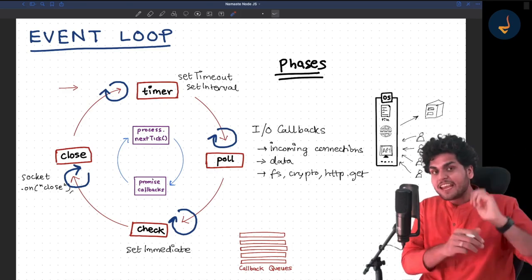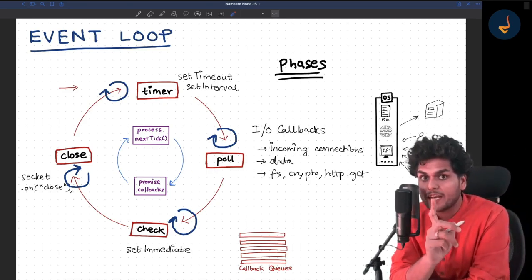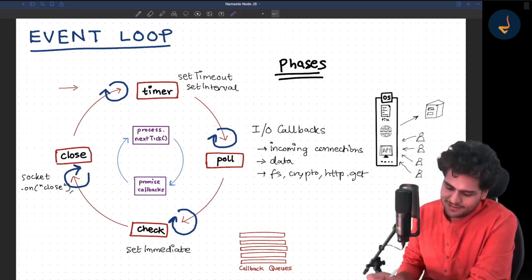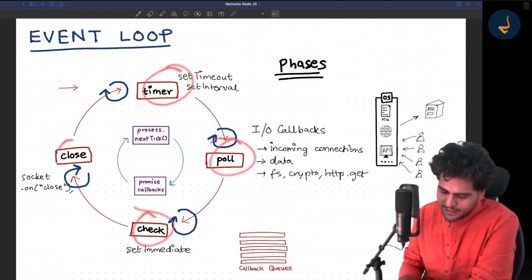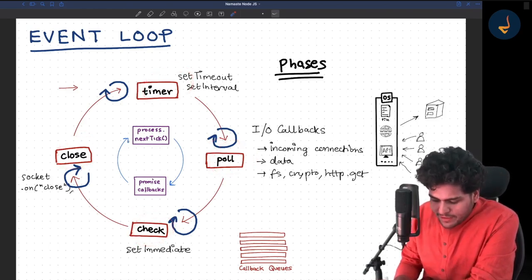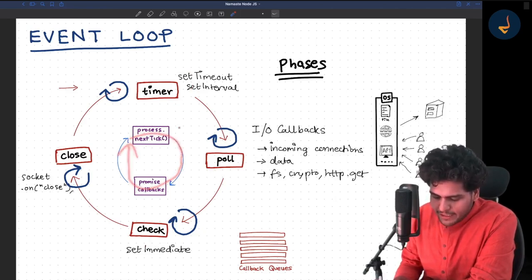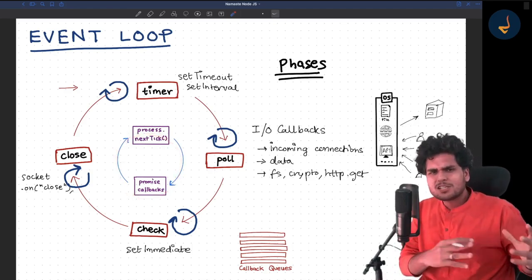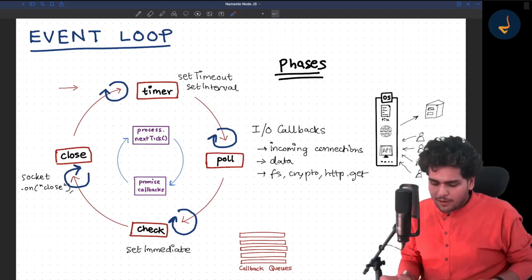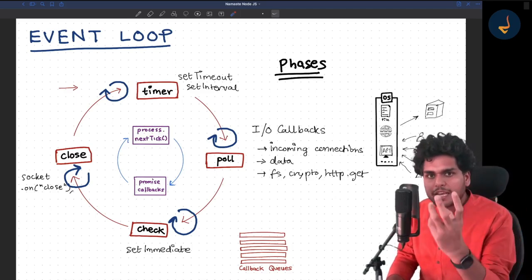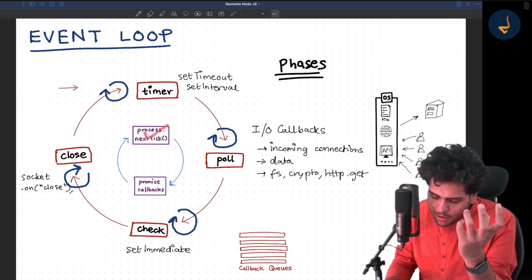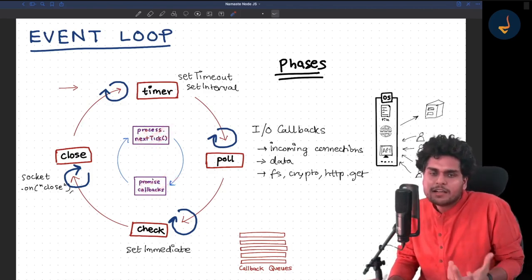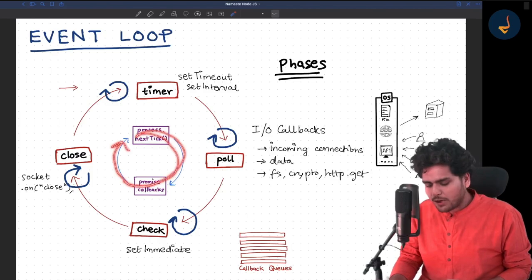Okay, so let me recap this working once again, but listen to me very carefully, because this is very, very important. If you understand this, you will understand a lot of things. See, the event loop has 4 phases, right? Recapping it once again. What does this blue cycle mean? Think of it as a priority cycle. I want to give special priority to the callback functions inside process.nextTick and the promise callbacks. I want to give them more priority, so this is like a priority queue or a priority cycle.